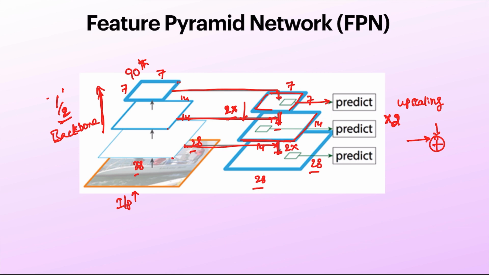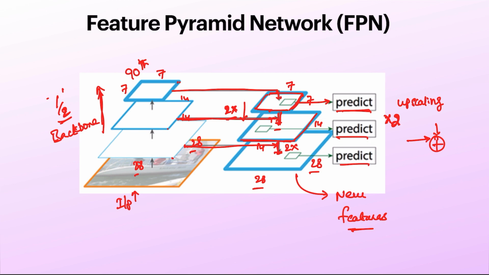So when you do this, you have better features coming up now, because you are combining the high level feature maps and low level feature maps and creating a new type of feature map like this. These are not the features from the backbone. These are a new set of features which are generated here. So the predictions are happening on top of these features now. As these are combinations of the high level and low level, these predictions should give better bounding box information as well as class information. That is the use of FPN.